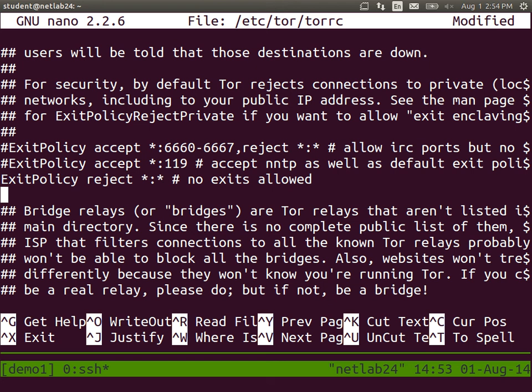Now, let's say someone accesses a website and what they do on the website or what they access is illegal. And someone, maybe a government, goes to the website operator and they say to them, who accessed this web page at this time? And the website operator looks in their logs and they find out the IP address of the person who accessed this website at that time, and they trace it back to this node. And it's this node that gets the contact from the government or the company or whoever. Okay, so this is the one that the website identifies, and therefore they can potentially get into trouble. Okay, but it wasn't them, it was someone that they forward data on behalf of. That's why you may not want to act as the exit node.